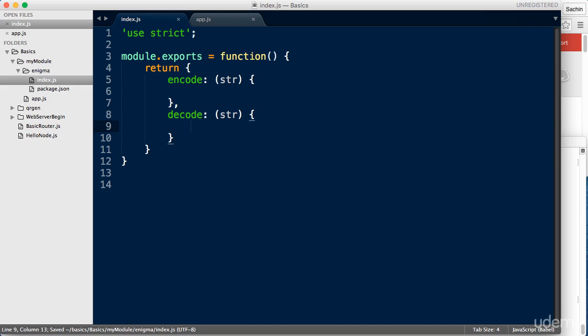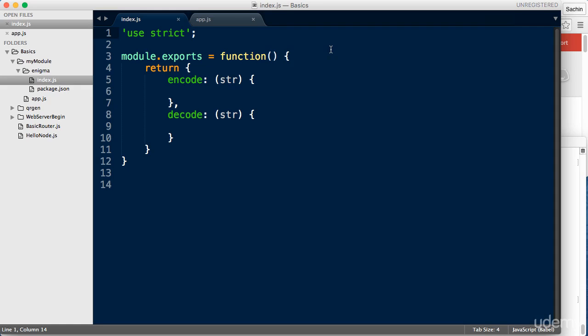Both these functions accept a string as their input. Now, modules can import other modules, and so in reality, your module is no different from a regular Node.js app, except that it exports its key interfaces out for others to use.